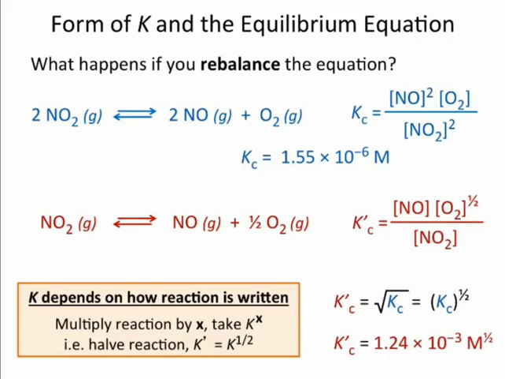Or, this is the same thing as K to the 1/2. So if you multiply the reaction by 1/2, then you take the original equilibrium constant to the power of 1/2. Which makes sense because coefficients turn into exponents when you form the equilibrium constant. So if you adjust all the coefficients, you take your equilibrium constant to an exponent. That makes some sense too. And this kind of tells us stuff about how equilibrium constants are put together. And we can give you some pedantic little problems of, oh, hey, what's the new equilibrium constant if you do this? And really what we're getting at is, do you understand how equilibrium constants work?